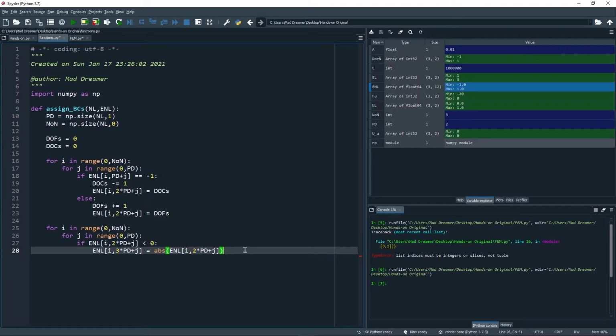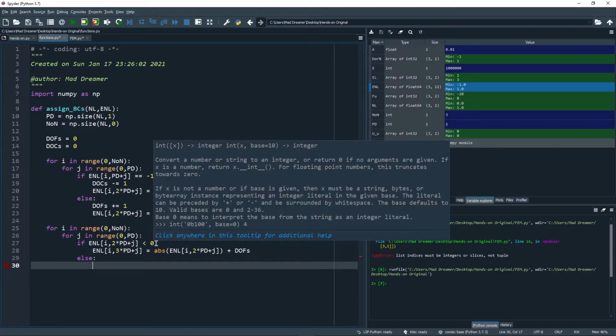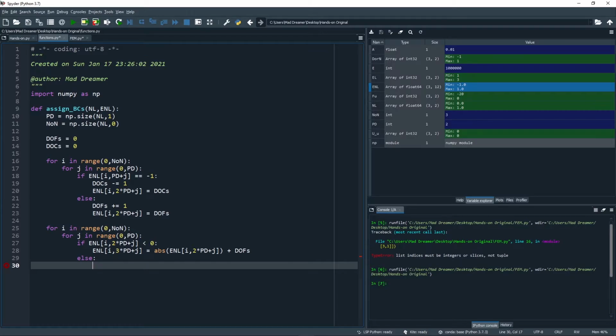The absolute of this plus DOFs. So I think you should have seen this in class, but if you haven't, you can just ask me. So that's going to be it. Else, if this is larger than 0, I'm directly going to equate this to this term. So this is the whole thing.